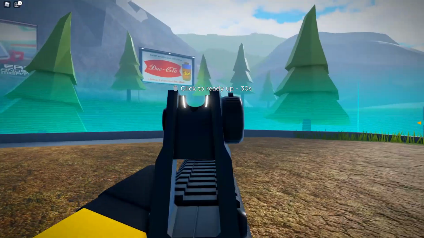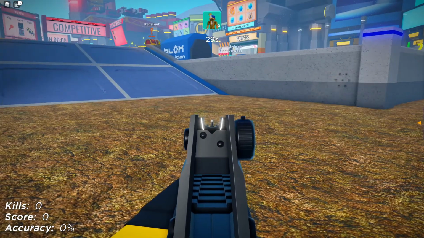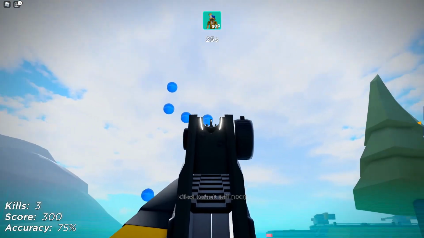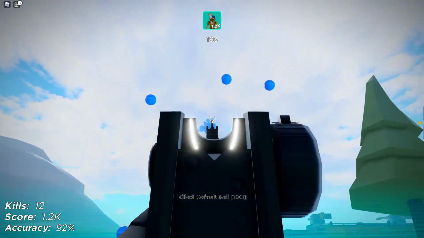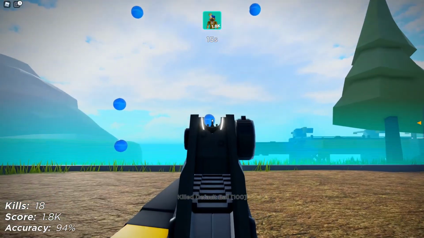It's an auto. Hopefully it is auto. Let's see. Ooh, this one's got a... Yeah, they got different spread. I'm gonna see if it's auto. Yeah, it's auto. It's most definitely auto. This shotgun is auto. If you get this shotgun, you're probably overpowered when it comes down to competition.